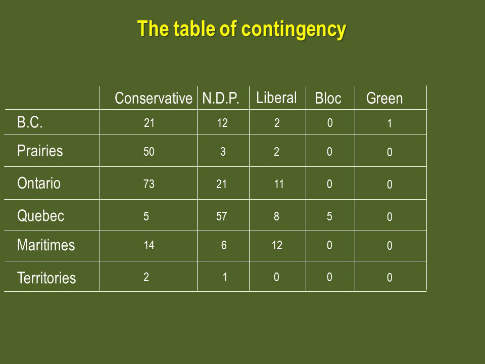These tables give us a lot of information. For example, we can say that there are 3 deputies in the Prairies that have been elected under the NDP banner. We can also say that there are 50% more Conservative deputies in Ontario than in the Prairies. Another tidbit of information is that the only region that has elected a Green Party deputy is British Columbia.